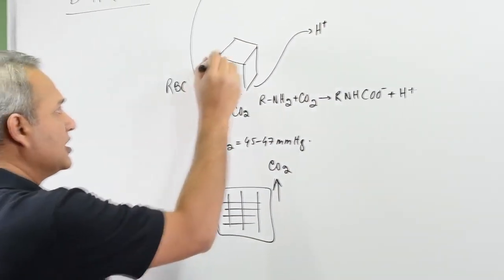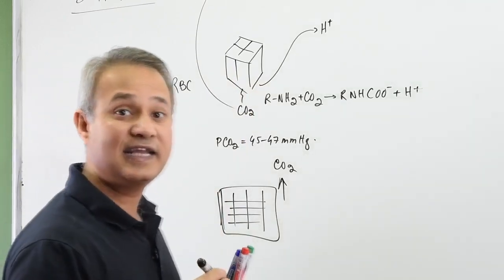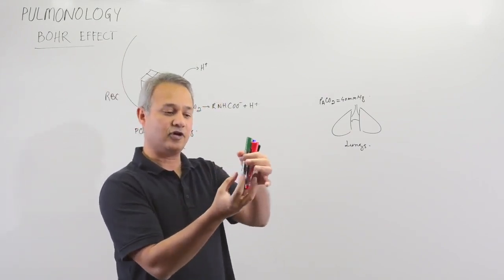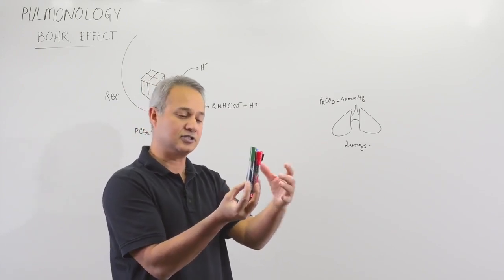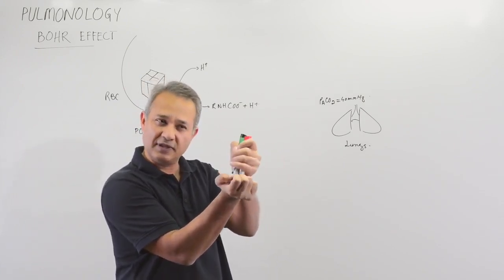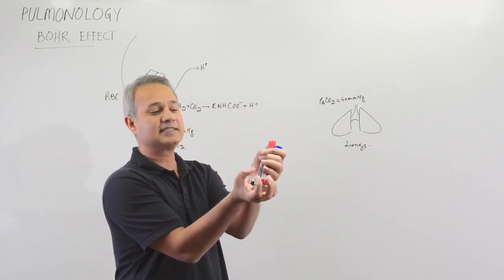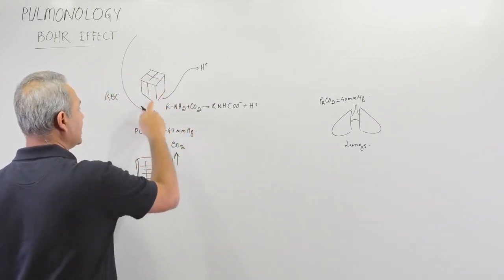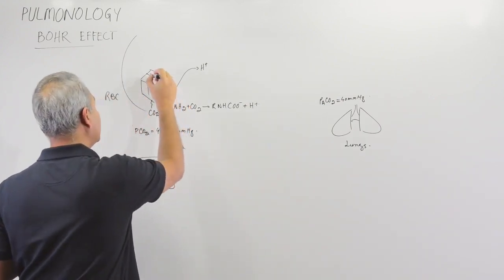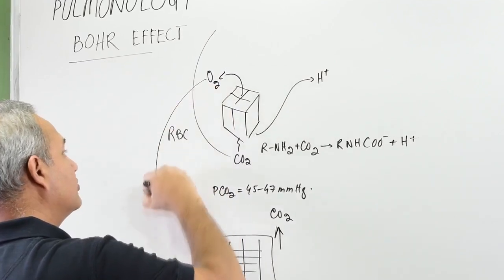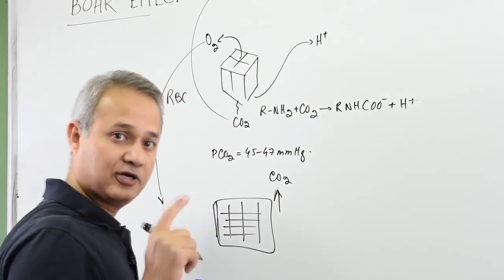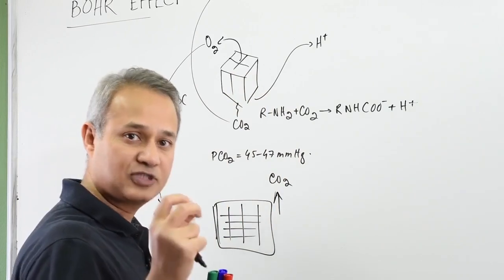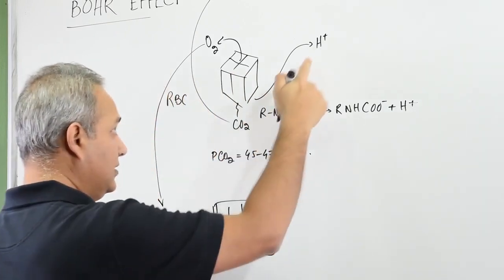Now when the carbon dioxide connects with the hemoglobin, hemoglobin goes from a relaxed form into a tense form. What does the tense form mean? If hemoglobin could carry 4 oxygen molecules, in the tense form it does not want to keep them, it squeezes them and takes them out. In the relaxed form, it allows them to be connected to it. So in the tissue, when hemoglobin goes into the tense form because carbon dioxide attached, there is a conformational change in the protein that helps unload the oxygen. This oxygen, of course, will go to the tissue. So attachment of carbon dioxide with the hemoglobin creates a conformational, physical change, and it becomes tense and releases oxygen. So that is one. Second, hydrogen ions.